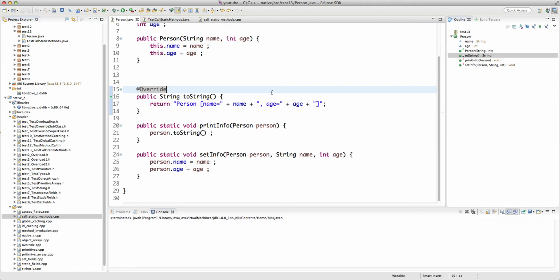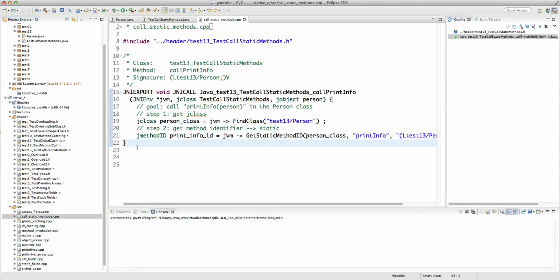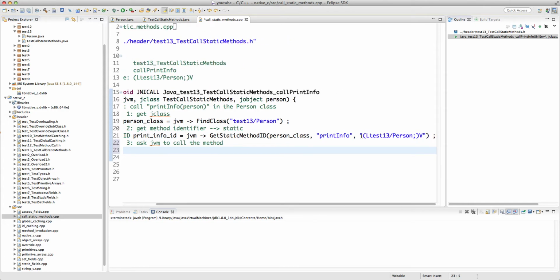And again, going back to the C++, so we get the method ID, and then what is the next step? The next step is to just ask the JVM to call the method. All right. So when we get this method ID, we don't need to specify the actual parameters, the values. We just specify the meta information about the parameters. What is the parameter type? These are the meta information, not the actual values. And what is the return type? All right. And the JVM tries to look into the metaspace, and find a method that matches this description, the name, and the parameter type.